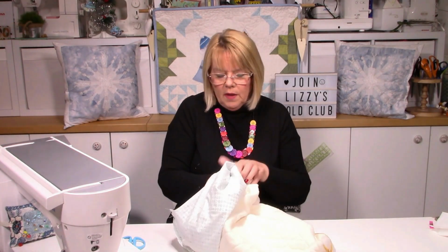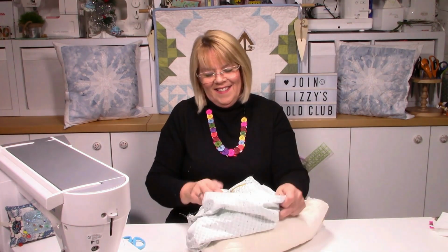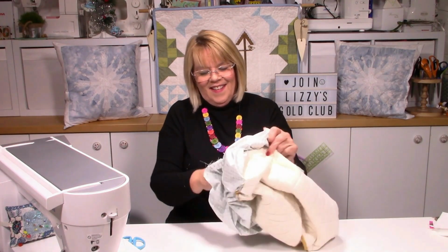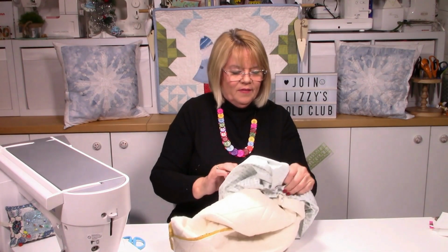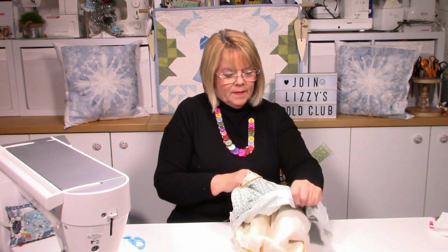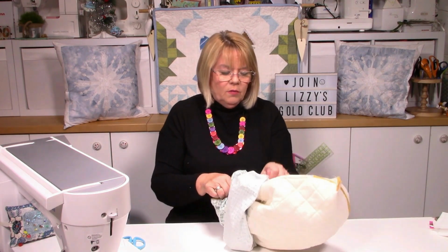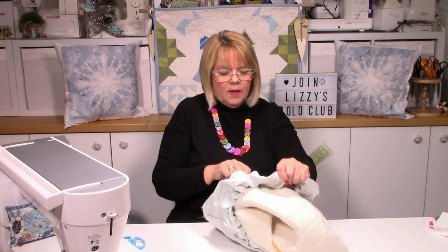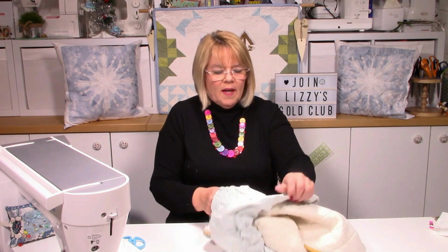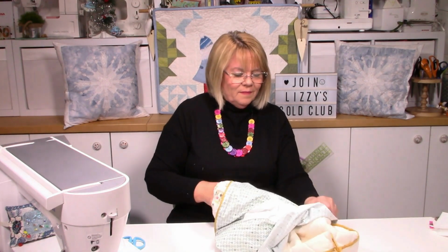I've never found an easy way of doing this. I'm sure lots of you will tell me that there is another way. I just keep going until it's all through. There we go. It's coming. I don't like to really force it, because I'm thinking, hold on a minute, I've just spent hours stitching this. I want to take it easy with it. There we go, it's lovely, it's coming now.